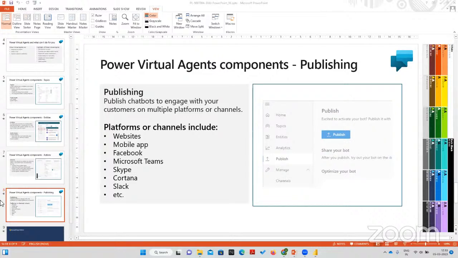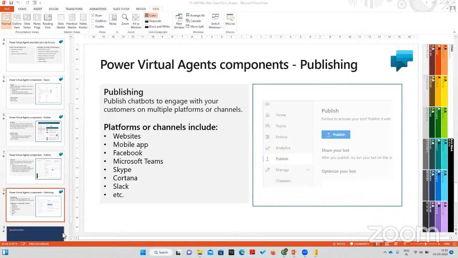So all these are applications where I can publish my chatbot, and the inputs I give through these applications will be taken as input to the model and then processed, right?